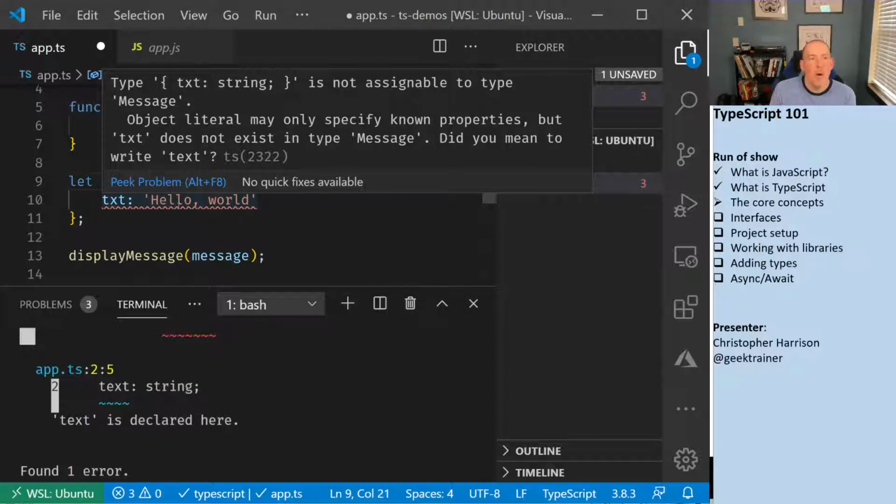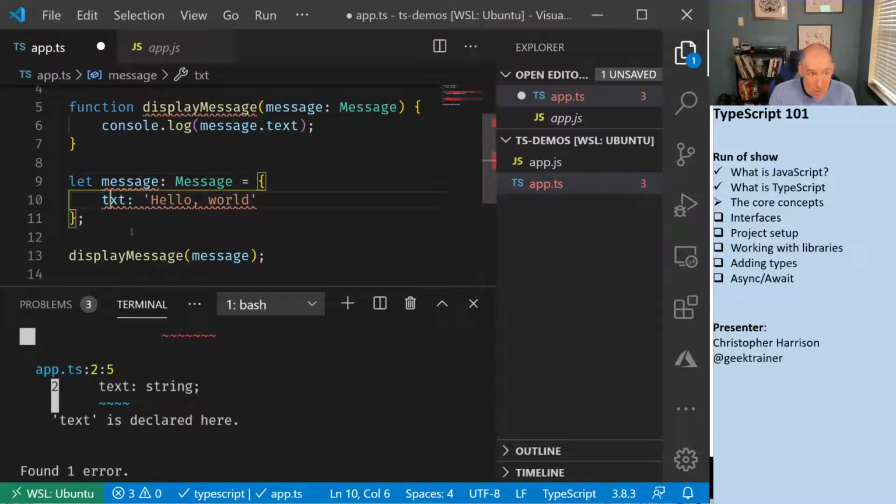So now what I need to do is update this, of course, but what this is really doing for me is catching that typo. And that's fantastic. It's taking care of all of that for me. That way it's helping me avoid a potential error, and it's allowing me to get good error messages.